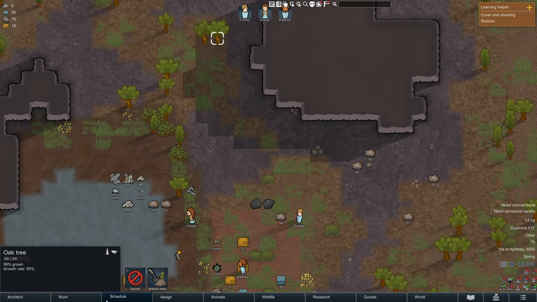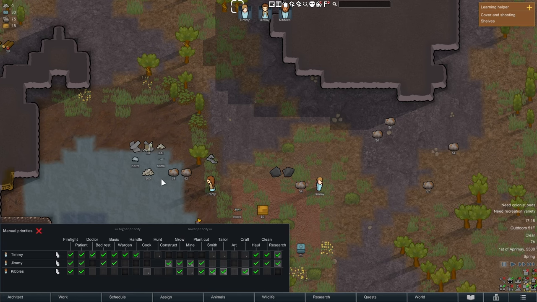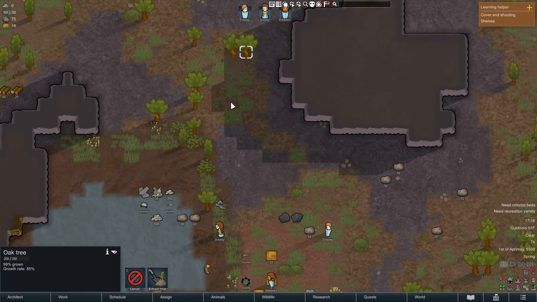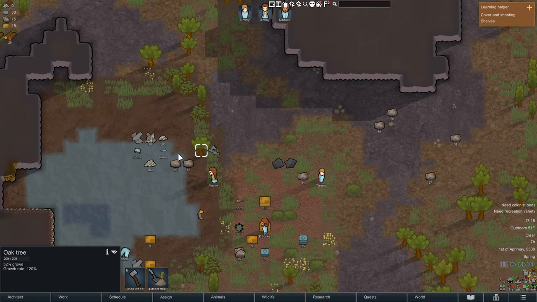And then my pawns, if they're set to plant cut, at some point they'll go and deal with it. Just for the sake of the demo, I'm going to turn them off the complex stuff and leave them on the simple stuff. But at some point, a pawn who has plant cut enabled will go and cut these down, which will get us lumber or wood, and they'll bring it back to the stockpile at some point, or somebody will. And then we can use that to make things. We can also use steel to build things and stuff.